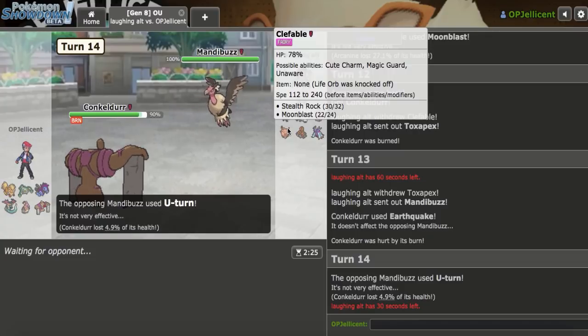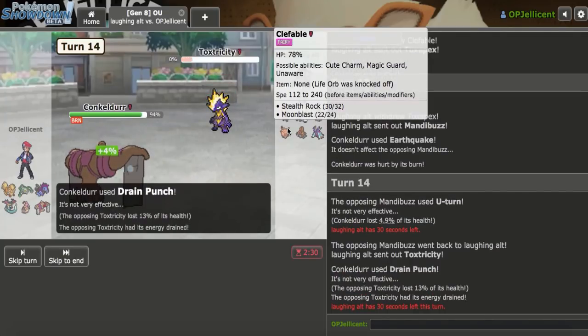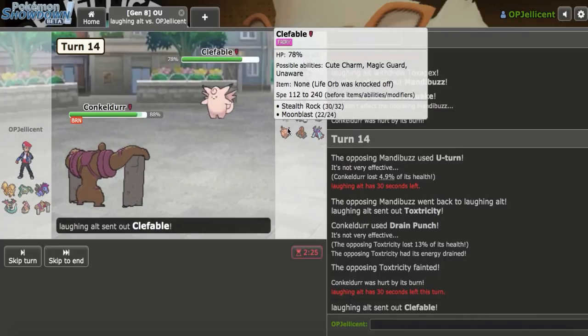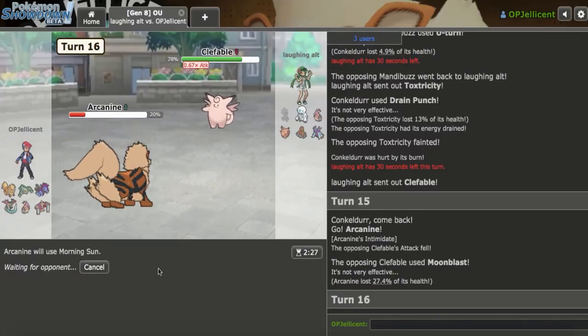Let's see, do they go to Pex or Clef? Anything else is just amazing for me. I feel like they should go to Clef here and try to Moonlight. Oh, they sack off Toxtricity, okay, so... That's pretty nice. It did minimize my recovery, though. Yeah, Conk is the key to winning here, for sure. I can't let them Moonblast this. Yeah, if they Moonblast my Conk, I lost, so let's Moon the Morning Sun up here.